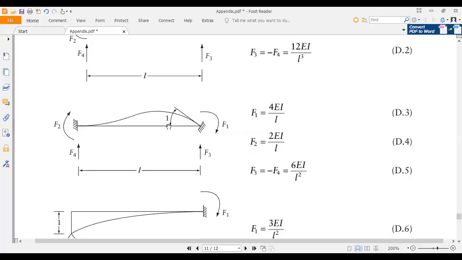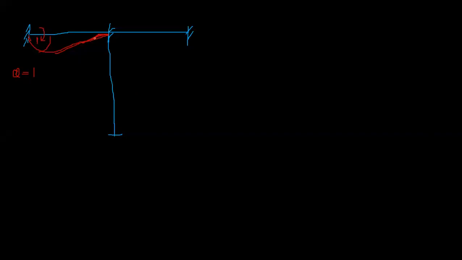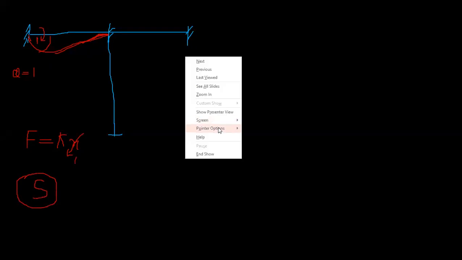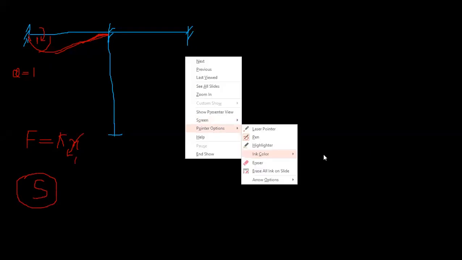If you apply one theta here, theta is equal to 1 here, so generated moment is 4 EI over L near and 2 EI over L far, right? So the point is, you are basically taking the force and the displacement relationship. So this displacement is actually 1. So that means force is equal to stiffness. That's why you use the stiffness coefficient instead of forces, right? So basically stiffness is a force which occurs for a unit displacement, right?